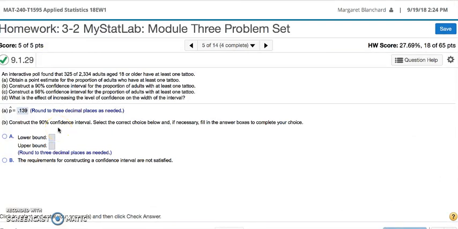So let's look at the 90% confidence interval. So first, we're going to just touch on how to do it manually, and then I'm going to show you how to do it in StatCrunch. I do highly recommend doing this a couple times manually just to understand the mechanics of it and understand what's going on. But for the rest of the course and for this assignment, you can use StatCrunch. There's a little room for error when you do it manually anytime. When you do it in StatCrunch, it's a little less error prone. So let's look at this manually.